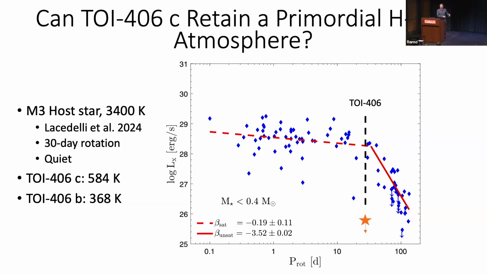And as we add many more systems to this parameter space, hopefully we can begin to identify trends in planet composition that are related to stellar XUV flux. And there are many accepted XMM Newton and Chandra and HST proposals that will do a similar analysis, and I'm looking forward to the results of those.